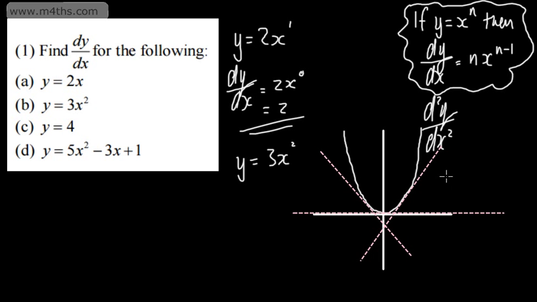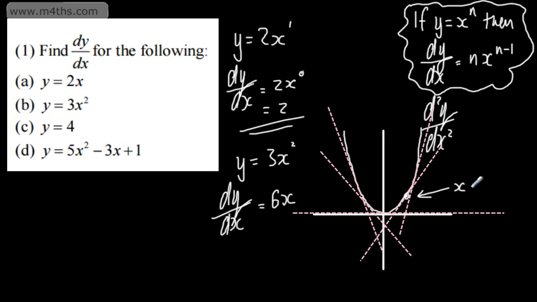We can see we've got a positive gradient. We can see that we got a steeper negative gradient. We can see that we got a steeper positive gradient. So what we're going to find with this particular function, when we take dy by dx, the gradient function, so differentiating both sides of the equation with respect to x, this will give me 6x, or 6x to the power of 1. So if I substituted in, let's pick this point just here. Let's say that at this point, x was equal to 1. The tangent here, the gradient therefore, is going to be equal to 6 times by 1, which is 6.